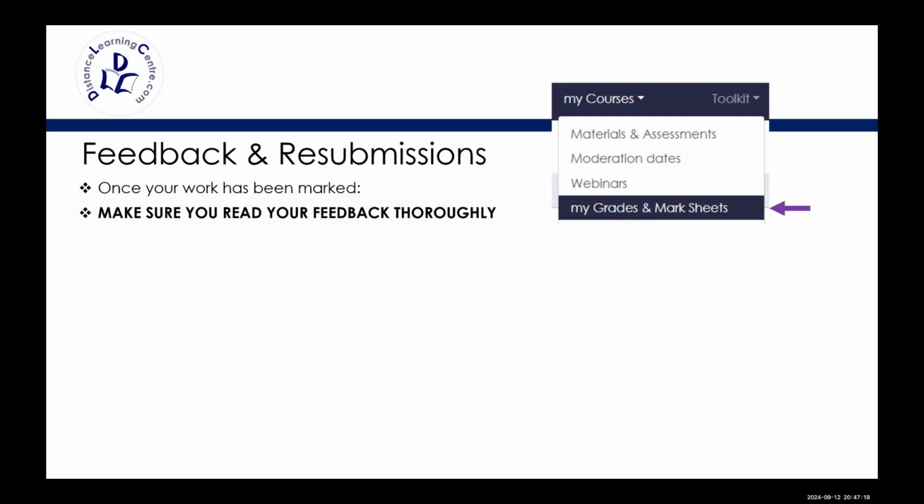Now, another thing to keep in mind as well is, what if you don't quite pass the first time that you hand something in? First thing, do not panic. If you don't pass the first time, then we call it a resubmission, which means that you get another opportunity to hand your work in. And as long as you have handed your work in on time, then you can still get a merit or a distinction grade, even if it takes you 2 goes to get there.